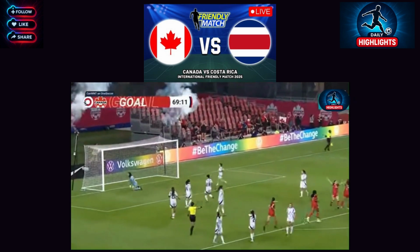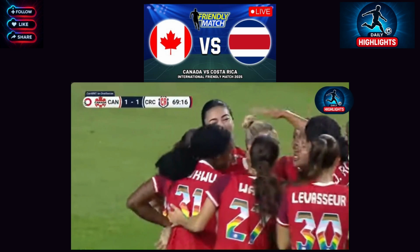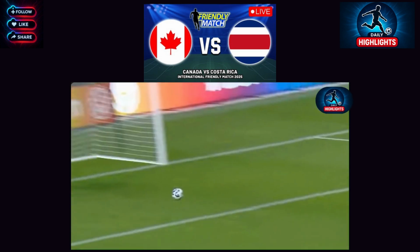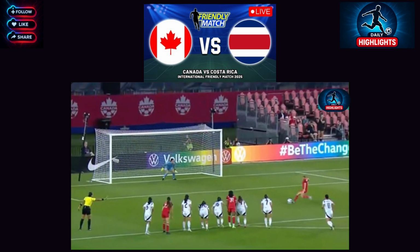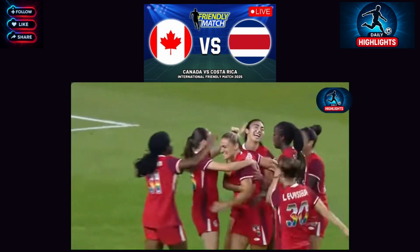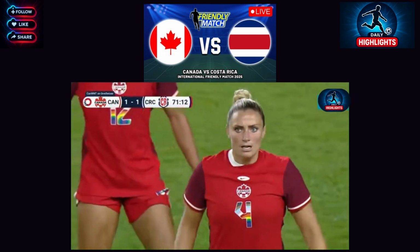Goal number 7 on her 92nd start for Canada. And the veteran center back has brought some energy back to BMO. I think it makes sense as Zadorsky steps up. She's showing that leadership. You see her this entirety of the match trying to lift her team up, holding people accountable. This is a great moment for her to be able to step back out on that pitch and step up and place this home.